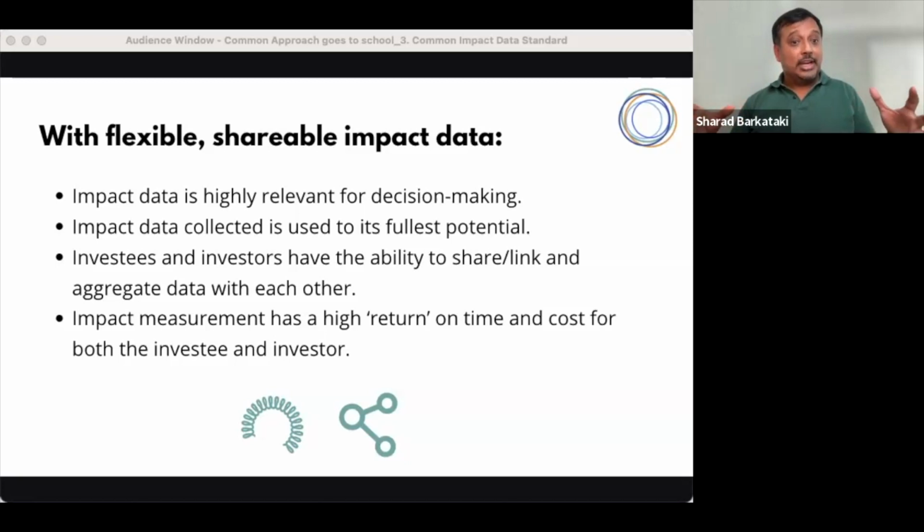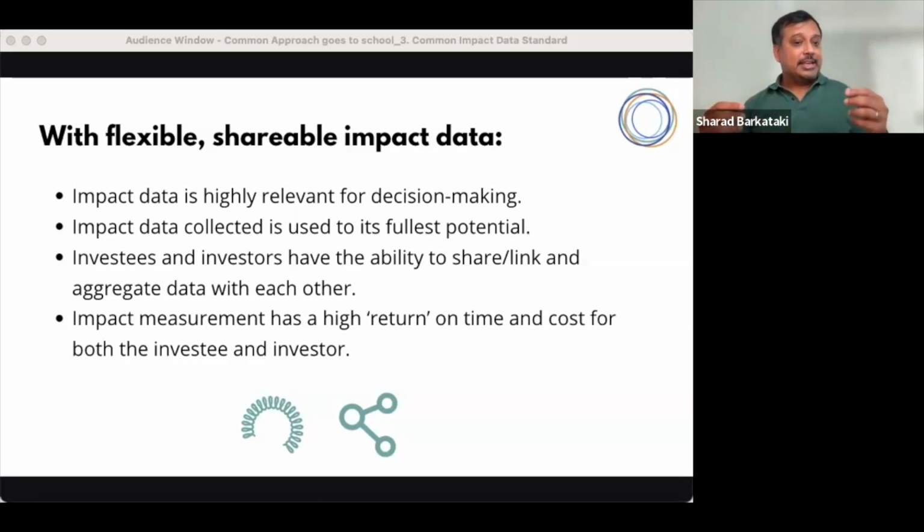And because it's so rich, the impact data in effect is collected to its fullest potential because we are now able to do more complex analysis, more complex aggregations, more complete aggregations in some sense, with data that is more rich, more well-defined and well-structured. And by the way, easier to get into my system. So, it has a lot of power in that sense.